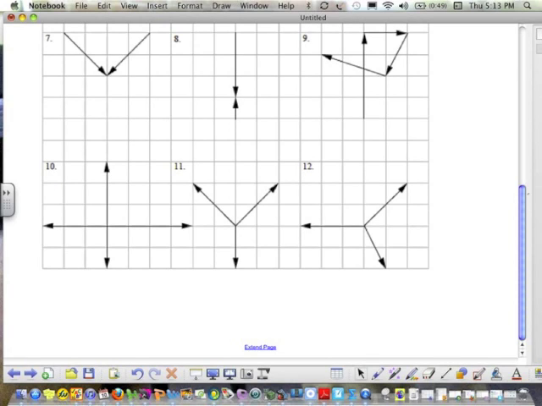Okay, now if you notice 9 actually is lined up toe to tip, toe to tip, toe to tip. So all the vectors go around. So the resulting vector for this one is actually just from the beginning of the first one to the end of the last one. So if I change this to coordinates, it's over 2, left 2, and up 1, 2, 3.